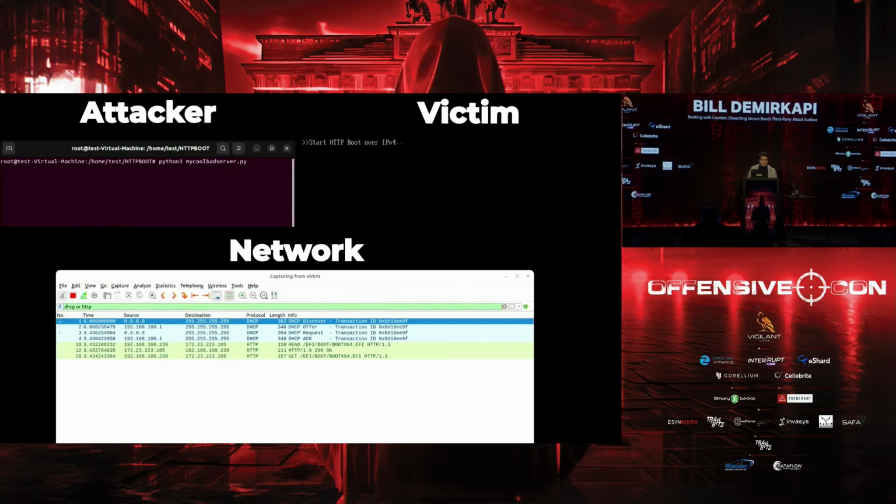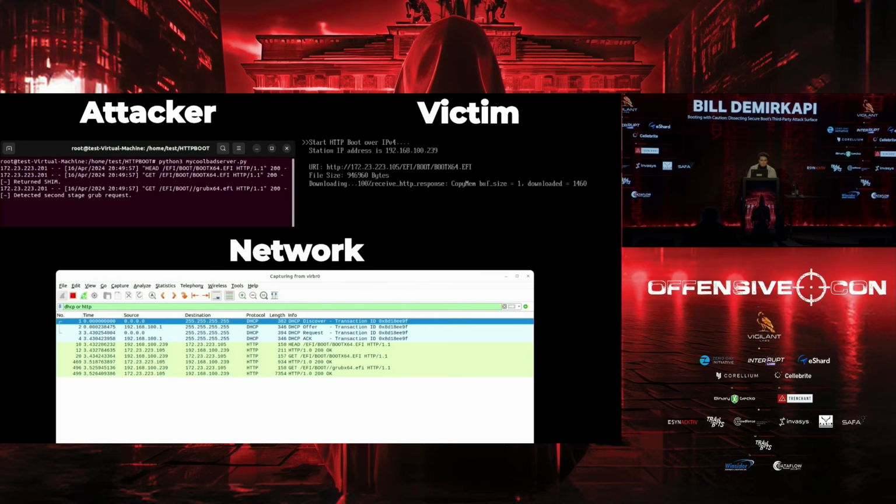Things are going to happen really quickly, but we're going to break it down. So the exploit ran. Let's go through it. On the left, the attacker machine, we see that, number one, the machine requests bootx64.efi. This is the regular shim image that the DHCP server was configured to return. No exploit here. But next is the grubx64.efi, and this is where our exploit code comes into play. This is where we return a content length of 9213 initially for the firmware, but also a content length of 1 for the shim. We can see this reflected in the network traffic as well.